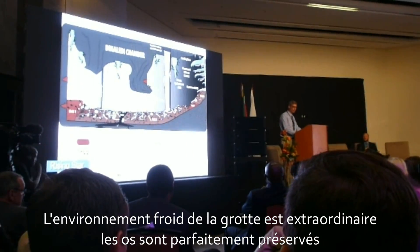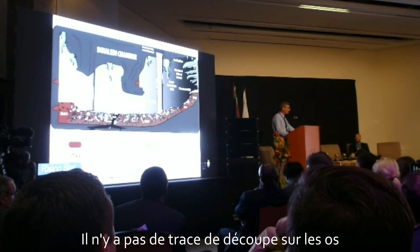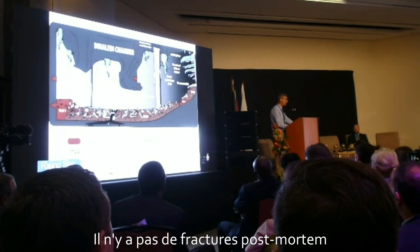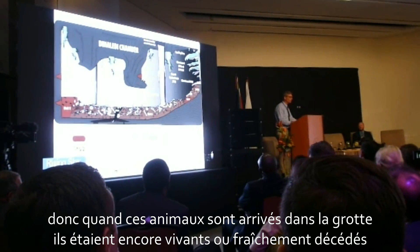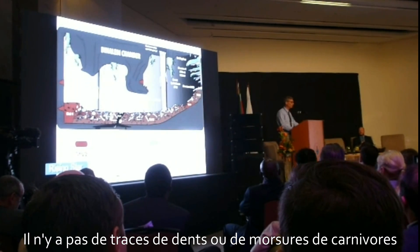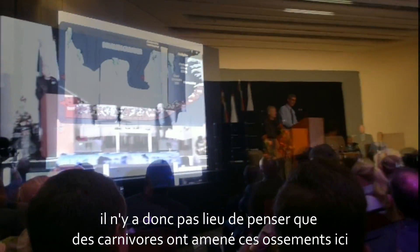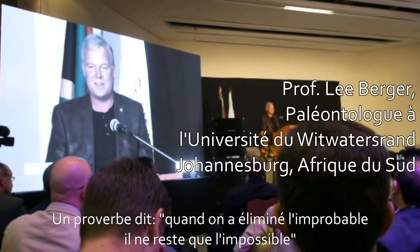The quality of the bones is extraordinary — a lot of the bone material is beautifully preserved. It doesn't show any evidence of cut marks, so there hasn't been some sort of fighting, people eating each other in there. These bones are pristine. They don't show evidence of green breakage. When these animals entered the cave, whether still alive or just recently dead, we can find no evidence on any of these bones of tooth marks or bite marks by carnivores. There is no evidence that carnivores were involved in bringing these bones in there.